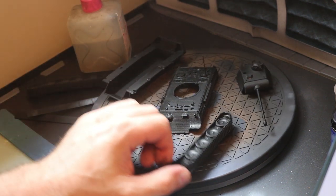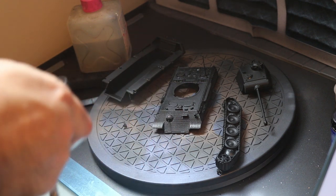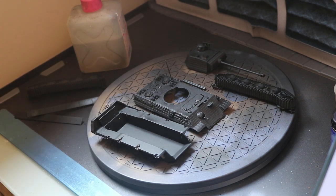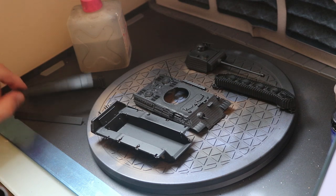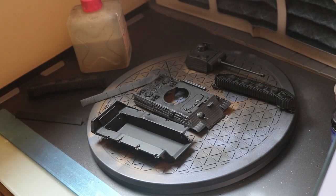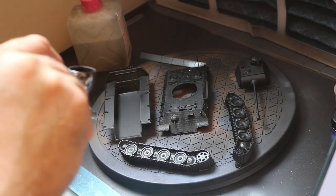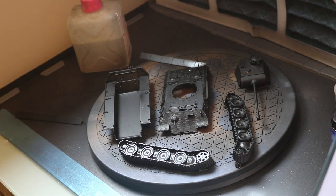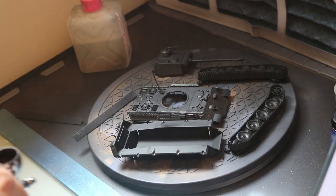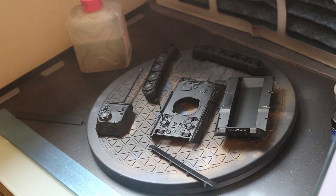And then once this is done, we'll go through and turn it around. Now, the thing is, it's all right if we sort of manhandle this model a little bit, because it's not a space marine. It doesn't matter if we get a few finger marks and stuff. We want to avoid it, but it's not as critical because it's a rough model anyway. If this was a kit, like a 1 to 56 scale or whatever, I would actually go over this with putty and add more of a cement sort of section to it. So I'll just go through getting as much of that as I can up the back there.